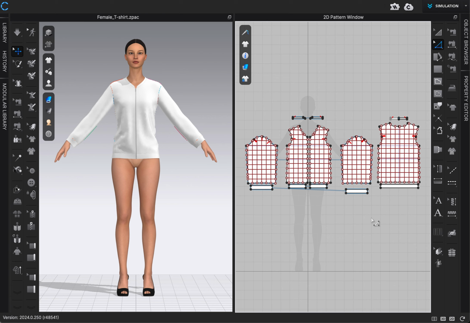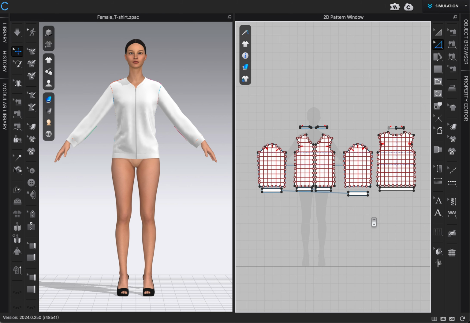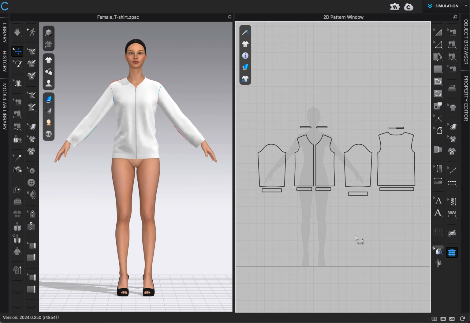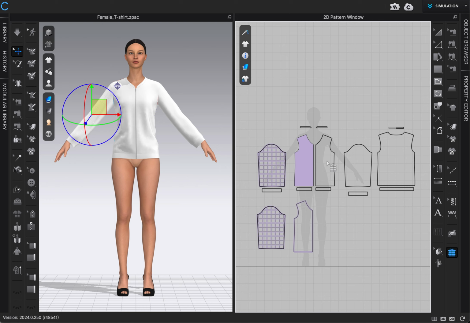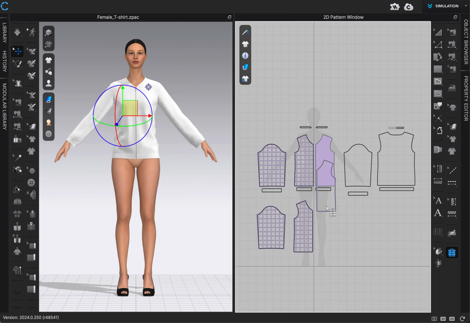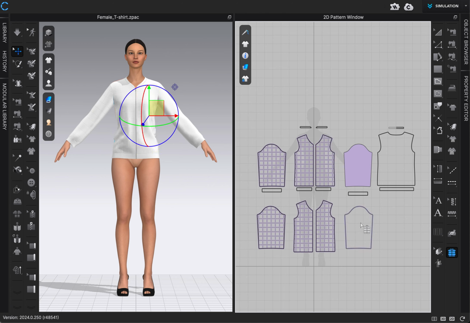And so the next thing that we need to do is I'm going to go into the fill tool in our 2D toolbar. It's right here, it looks like this puffer vest, and I'm going to click on that. And then I'm going to click on the patterns that I want to fill with quilting. So I'm going to click on it and then it attaches to my mouse and I will just click below that pattern in my 2D window to place it. Keeping them pretty close to where they originally are. That way it's really easy to edit them together if we ever needed to. But just going through those patterns.